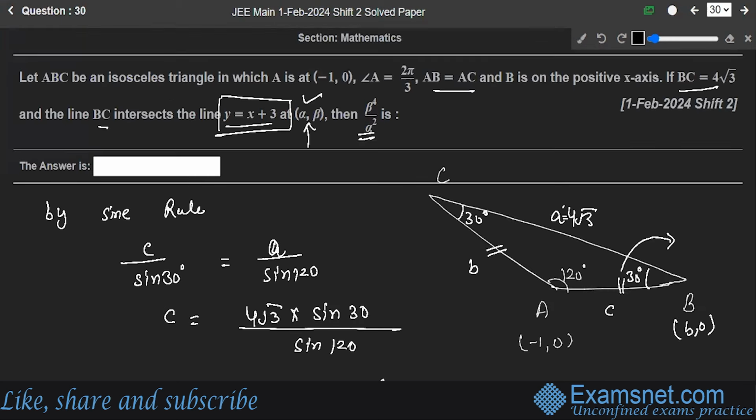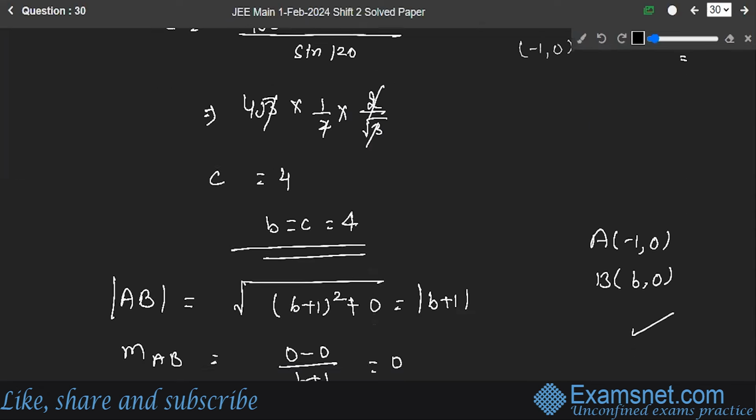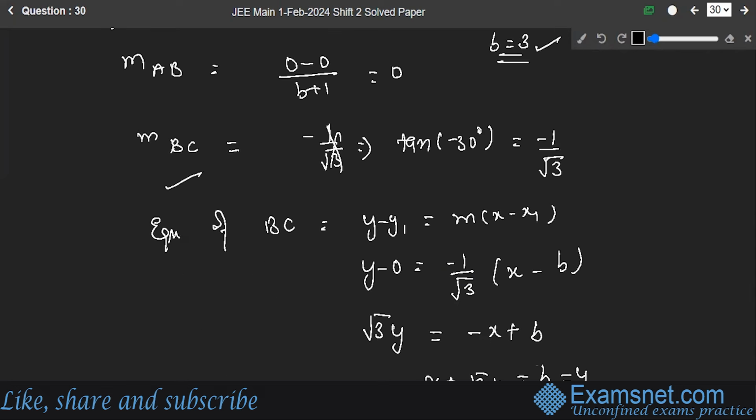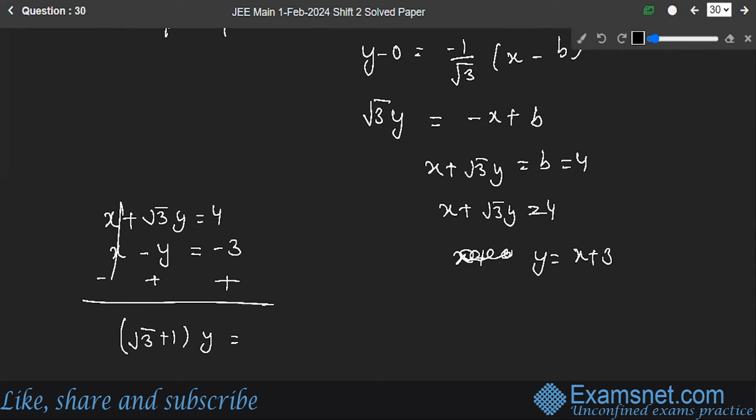See, there is a little discrepancy. That is that I have taken this b and this also b. They have taken the same variables. Let's take this as d only. Because these two variables are having the same name by chance. So here will be d is equal to c is equal to 4. And here ab is equal to the line d. So this is equal to 4. From here, you have b as 3. Now this b is this one, right?